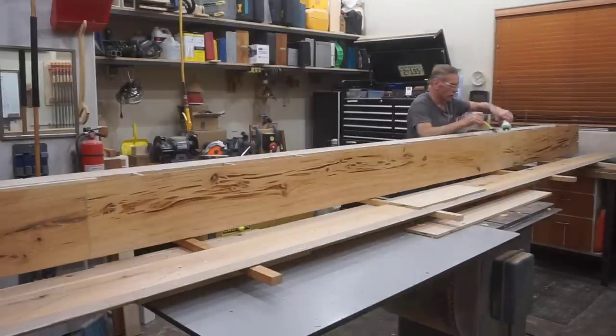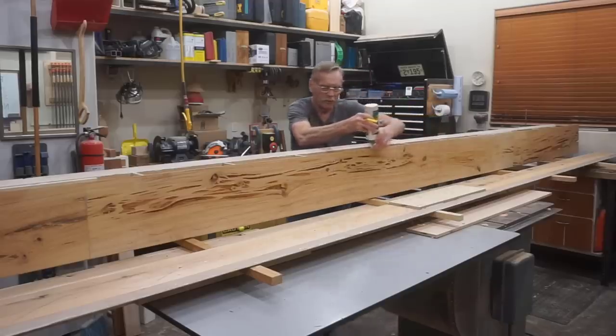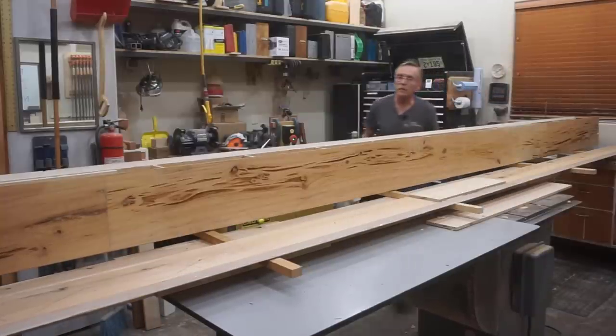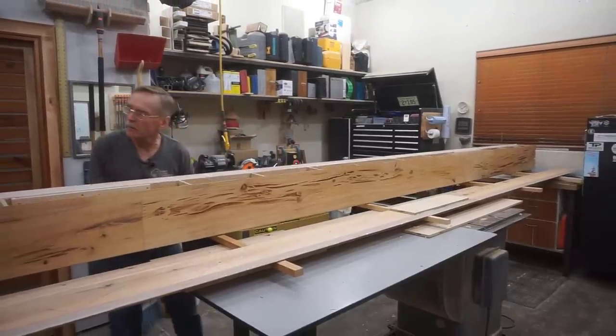Glue is still tacky. Plenty of life left in it. I'm just kind of getting this top edge a little bit here. Once I flip the beam over, any glue that's run down will run back into the joint. So that's not a bad thing. And that is as good as it's going to get. So here goes. Last messy step.